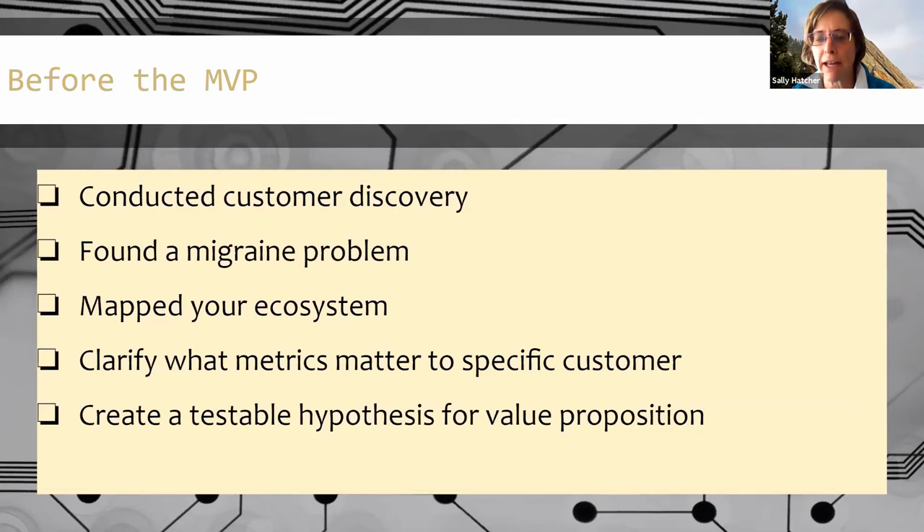Sally: Someone is asking John Taylor's company name — and I'd love to have John talk about his company. The company I've been citing is my former company, Precision Photonics. Can we go back and just define what we're talking about with the term MVP? It's really different in software, hardware, and then for me in any heavily regulated space.